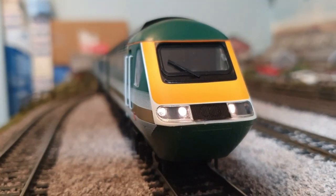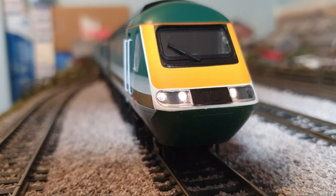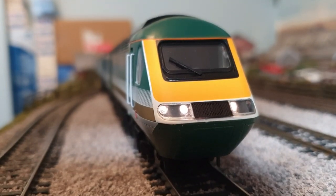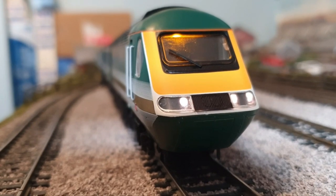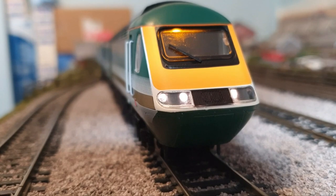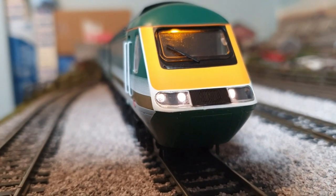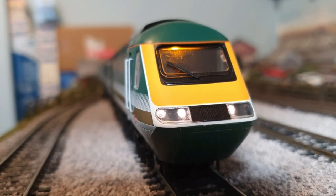So I've got the track. We'll go through the functions on the decoder quickly. Obviously, you've got your lights on and off. Tail lights. Function one on my decoder is a cab light. And then function two is day and night time headlight running. And then function three would have been a fan, but there's no fan fitted to this one, as I keep going on about. So that's that. We're going to get them running now.